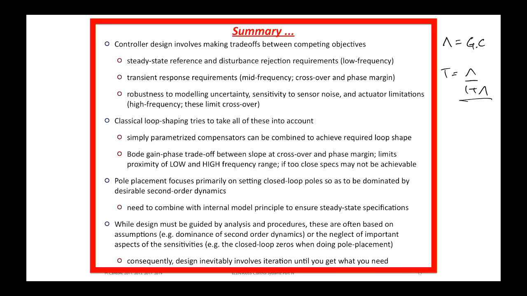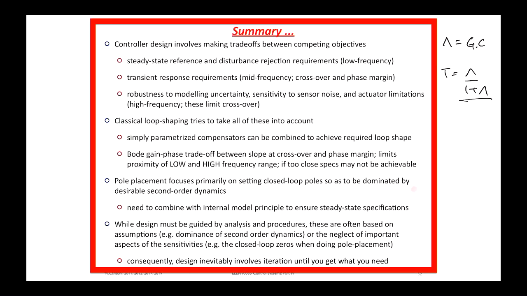So these sorts of things put upper and lower bounds on where the transition from low to high gain could be, right? It's easy to make the open loop transfer function have high gain at low frequencies. It's easy to make it have low gain at high frequencies. But it's hard to make it transition in a way that gives you a good phase margin. And the key really is to make sure that the slope at crossover is not too steep, right? Which we've seen before, okay?